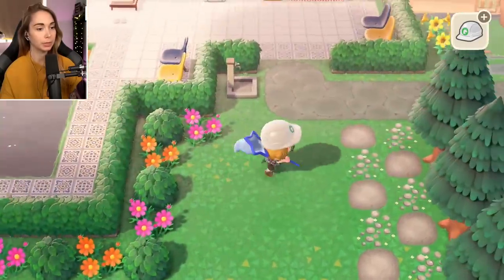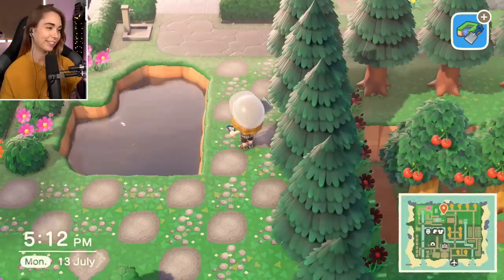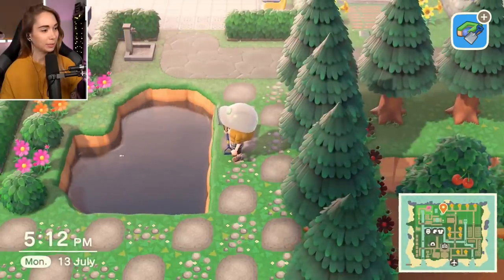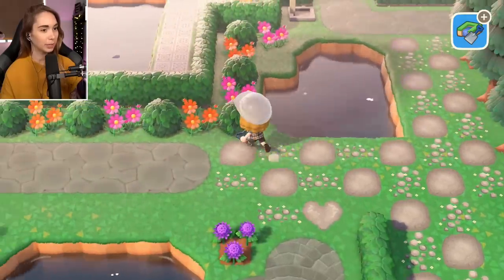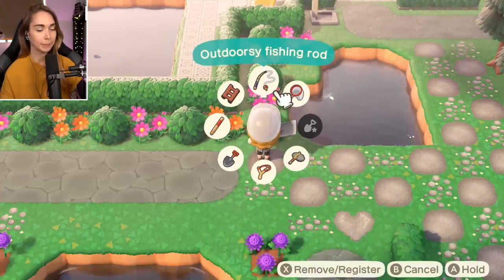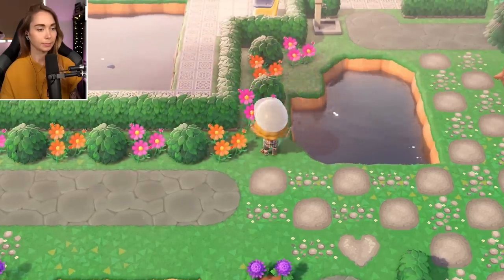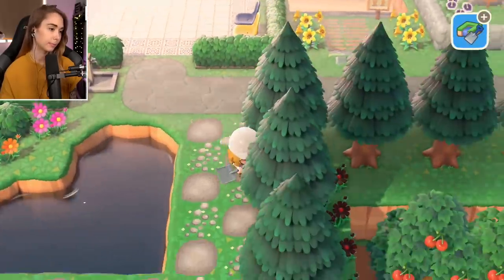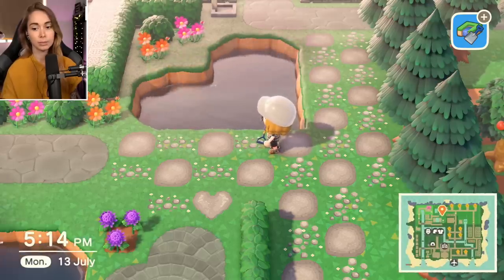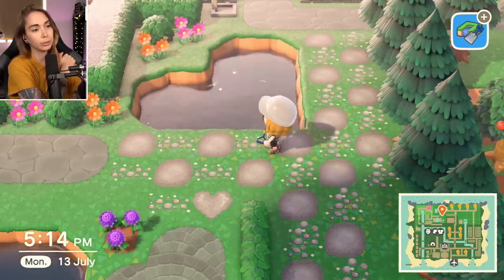I could also just bring the pond back and put it here. It's almost a little heart. Yeah, it's not mirrored correctly right now. It's because it needs a little bit more space on this side, where these bushes are. But it could be a heart. Like that? That's a heart, right? Make it smaller. Get rid of the top part. Could I make a smaller heart, you think?